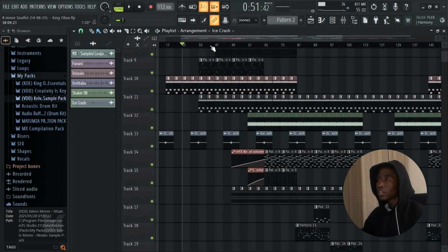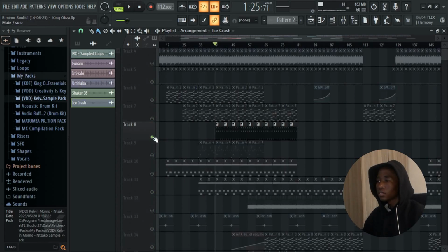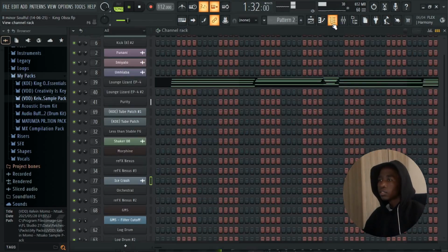And then right here I added this melody, so I believe these are kalimbas.